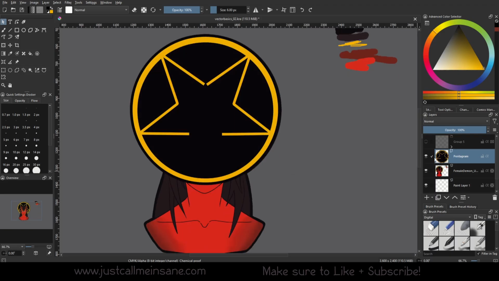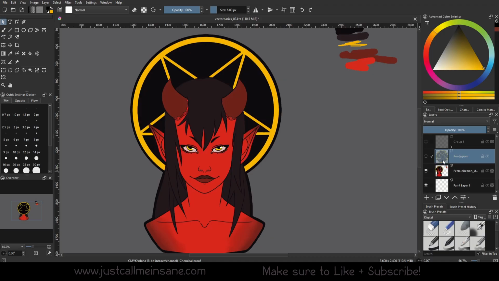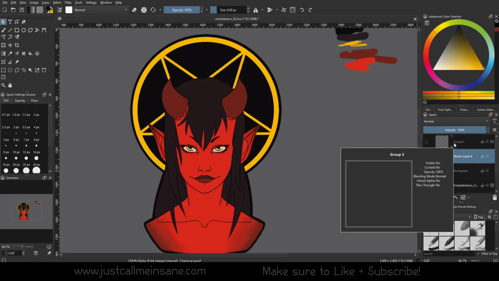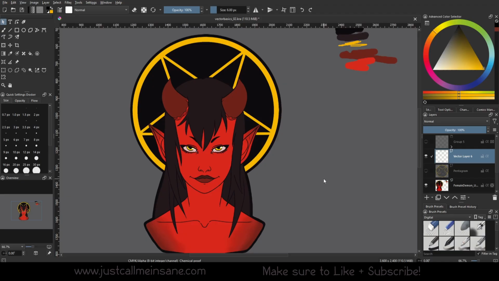All right, so we have that layer. This is going to be our bottommost layer, so we're going to turn that off for now because we don't need to worry about it. Now we're going to work on a middle ground for the character. Her ears, her face, and her upper torso are going to be within this layer.